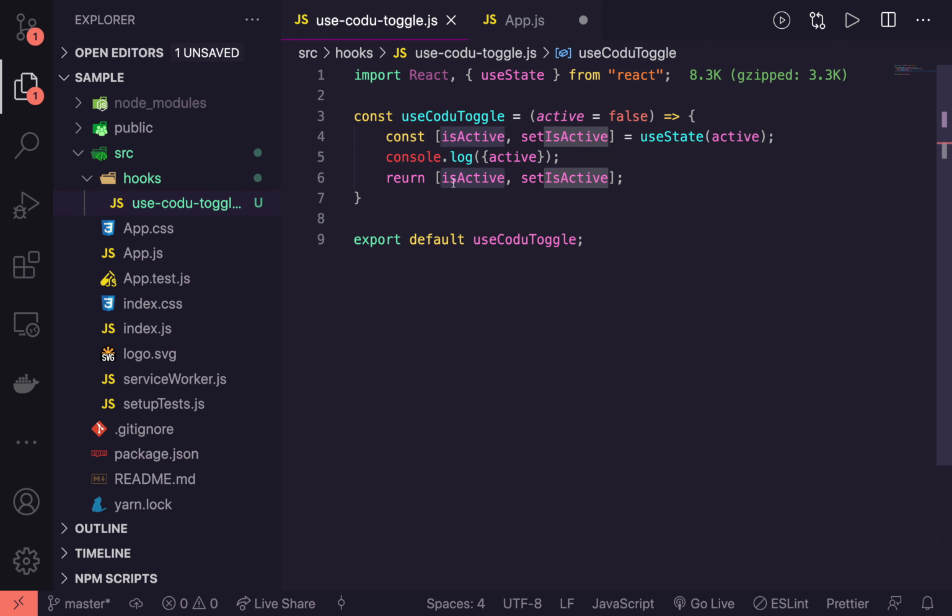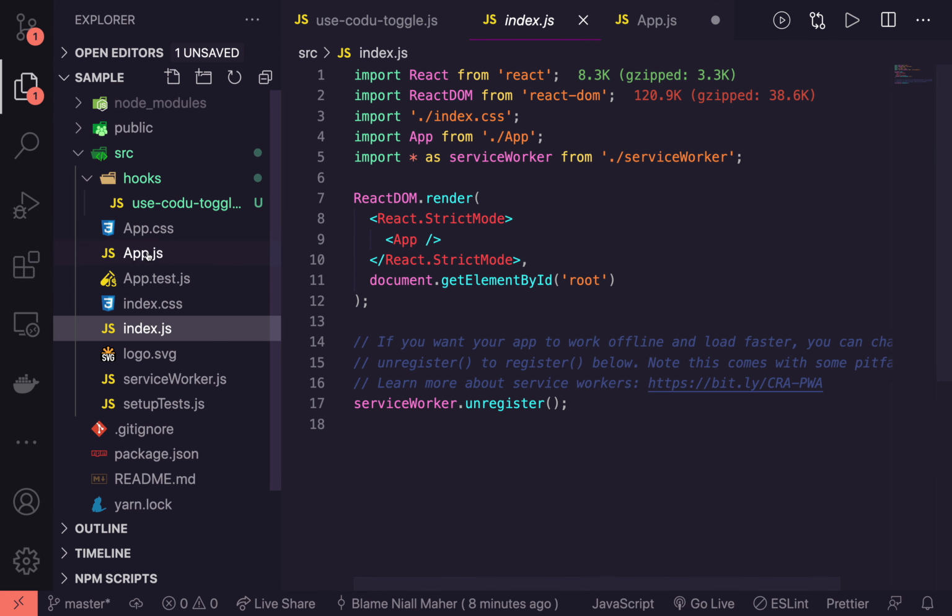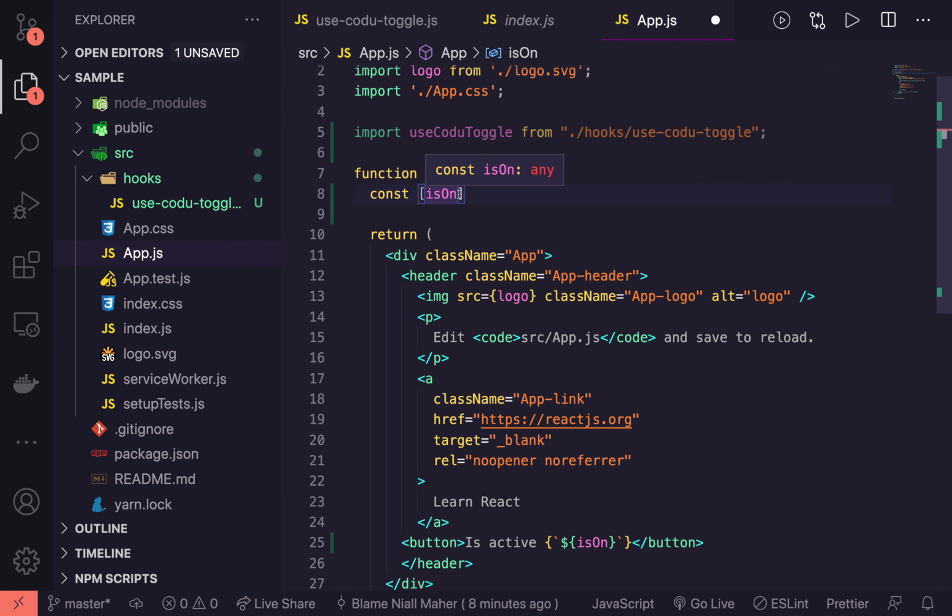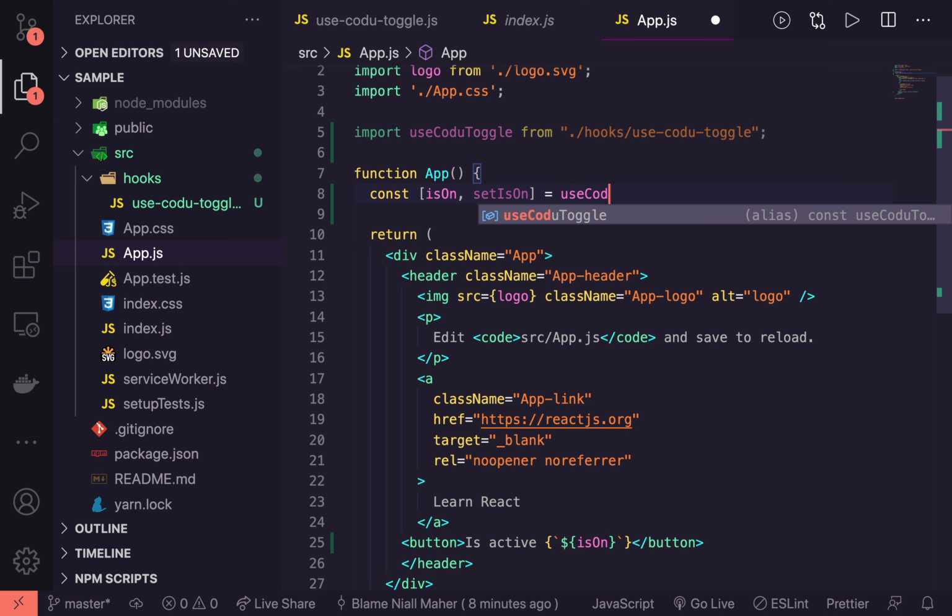Because we're destructuring from an array, we just give it the first parameter. And, wrong file again. And then we will say setIsOn, because that's where we set our setter for this. So this is going to be equal to useToggle, and we'll pass it in nothing for the moment, just to make sure that the default behavior is working.